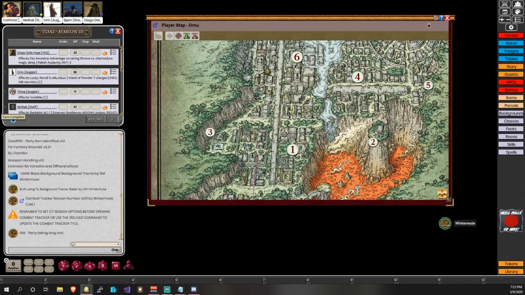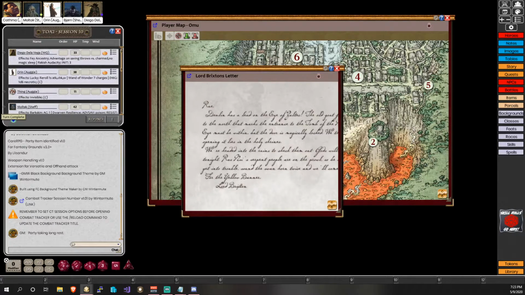Okay, I hate the font they did this in. Thing brings back the parchment, and you see that Ray Denlin has a lead on the Eye of Zoltek. The old goat found an obelisk to the north that marks the entrance to the tomb of the 9 gods. The eye must be in. But the door is magically locked. We think the secret to opening it lies in the holy shrines. We are headed into the ruins to check them out. God willing, we will be back tonight. Rosnisi's serpent people are on the prowl, so be careful. If you get in trouble, sound the horn twice and I'll come running. For the Yellow Banner, Lord Brixton.